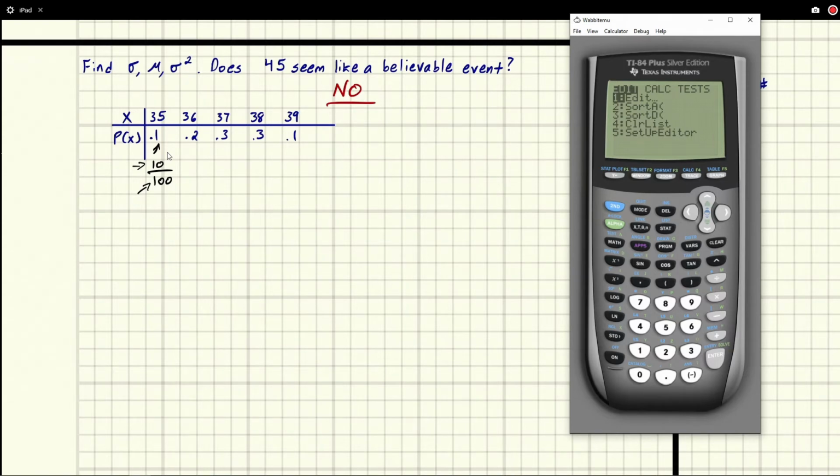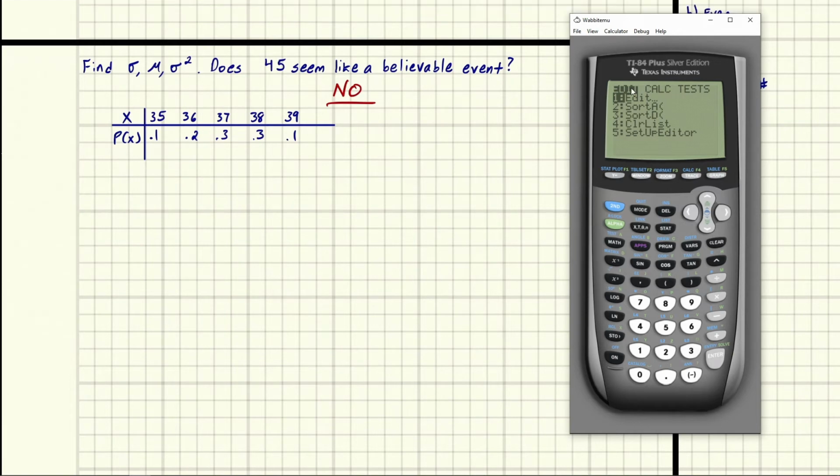And 20 of them out of 100 would be 36, because 0.2 is the same thing as 20 over 100. Because this is in the tenths place, and we divide out by 100, and we'll get 0.2. And so doing this, we can view these sort of as cumulative frequencies, so to speak, for each respective part. So we can actually view each of these as the frequency at which these different values occur.